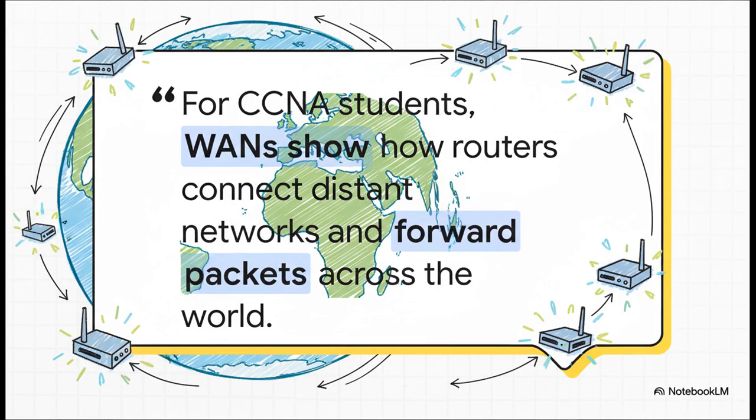And for anyone who's into networking, this is where it gets really cool. Understanding WANs is all about understanding how data literally travels across the planet. It's all about these super powerful routers that connect distant networks and figure out the absolute best path for a piece of information to get from here to the other side of the world.